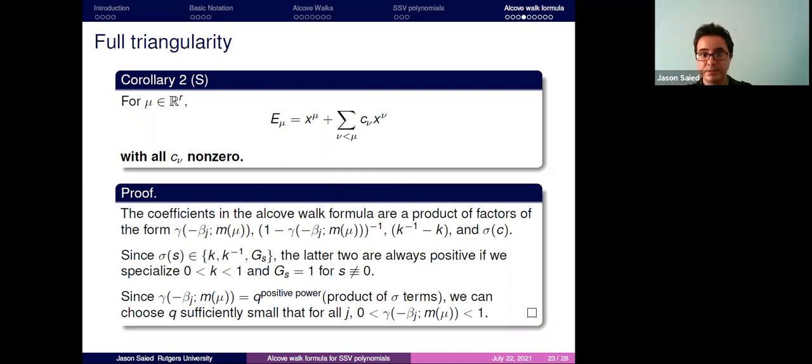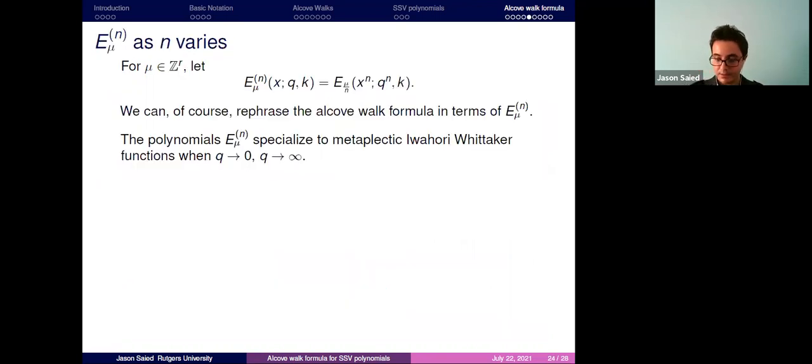But one way to compare these to the regular Macdonald polynomials is actually on the next slide. So let's talk about that. The original way that SSV polynomials were written down was not for all real tuples, but rather for these E mu n's. And these again are the polynomials that will specialize to metaplectic Whittaker functions. So these are worth studying as their own special case. And these can be written down as just E mu over n, so they're fractional things. And we inflate the powers so that we get a polynomial rather than a quasi-polynomial. And of course, everything we said applies to these E mu n's, just specialize appropriately.